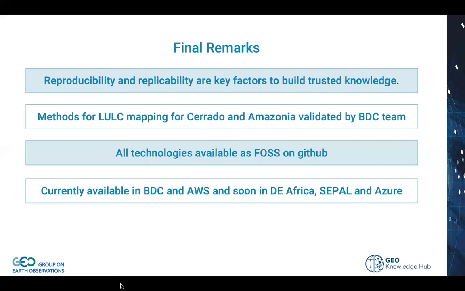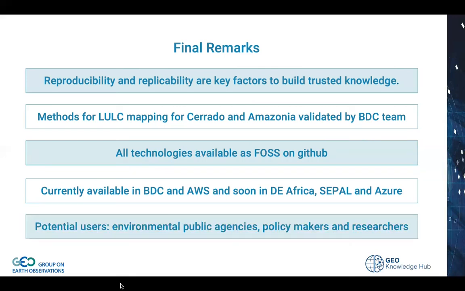The main technology behind the classification, the SITS R package, works with data from the Brazil Data Cube or the Amazon Web Services. We are on the road to support SEPAL, the Microsoft Azure, and Digital Earth Africa. And the potential users of this application range from environmental public agents and policymakers to researchers.